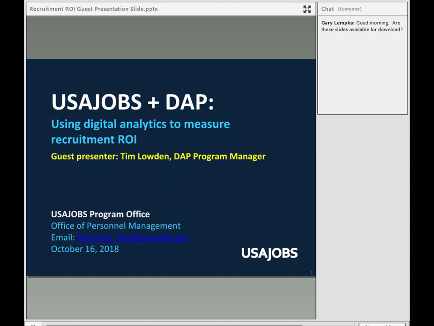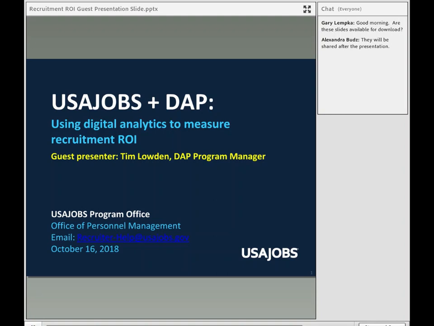This is sort of a continuation of a call that we started about 3 or 4 weeks ago. We're trying to put together interested groups, recruitment teams that want to engage on the topic of recruitment return on investment. What we mean by recruitment return on investment can be both time or financial expenditures that it takes to not only recruit, but to recruit the talent that actually solves the need that your agencies have.